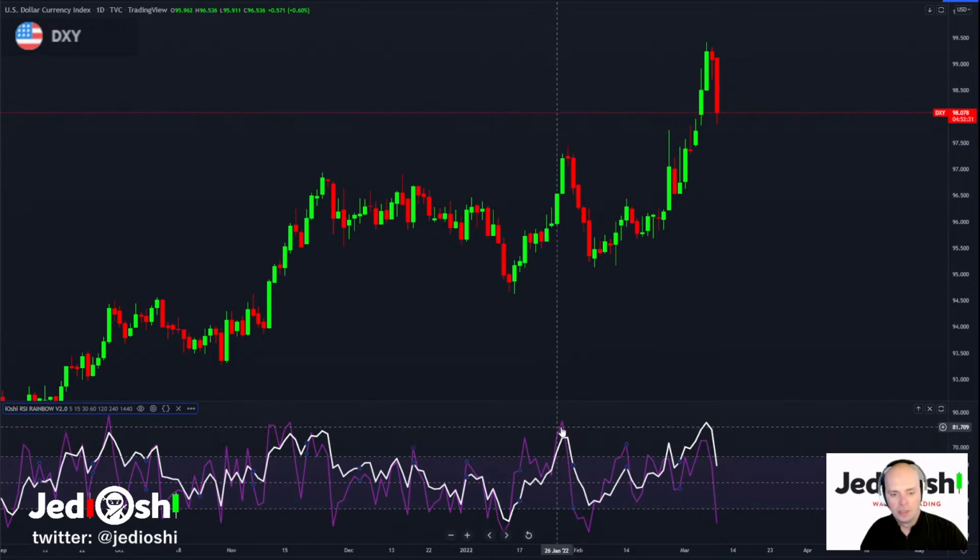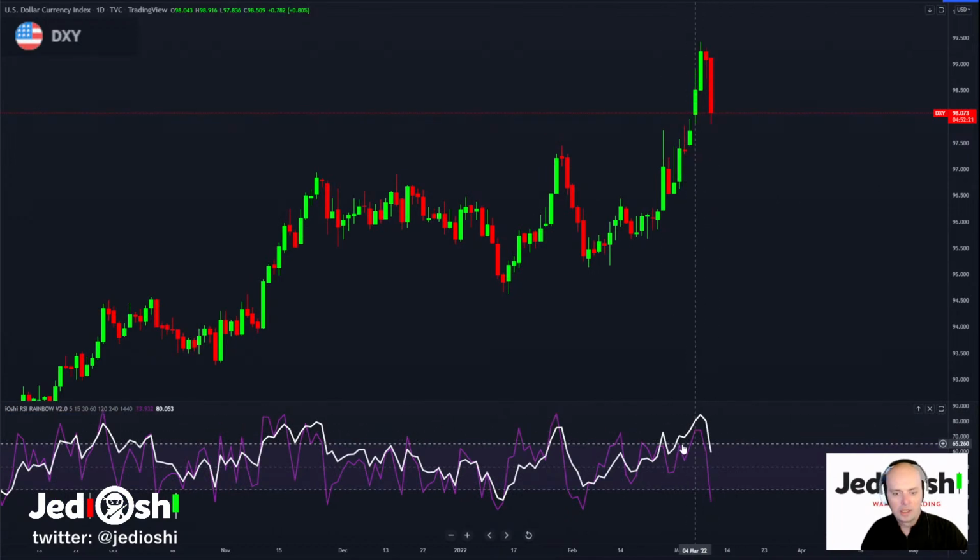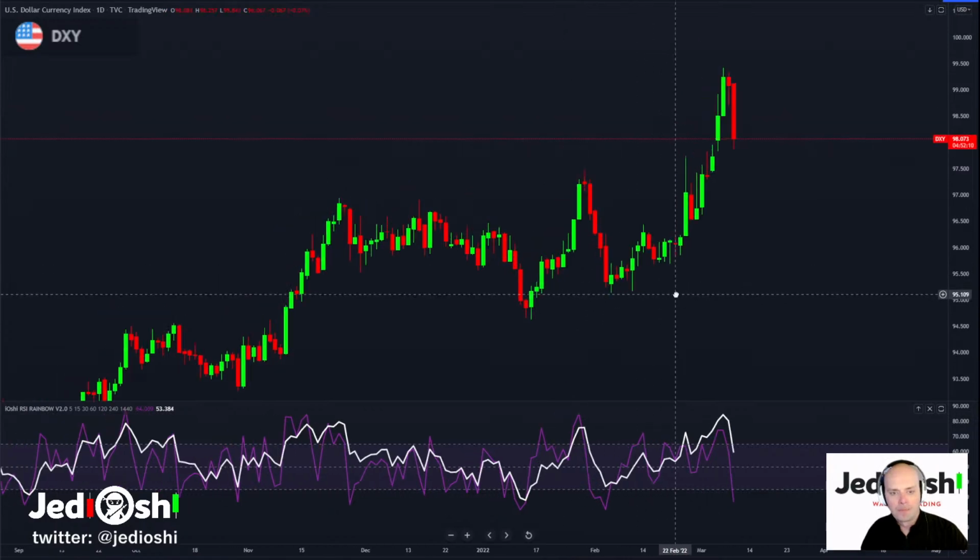And then when you get a convergence of RSIs on one side of the RSI tracker or the other, it's a pretty strong signal. So that's what I look for when I do trading and signals and such, is you look for RSIs all parked on one side of the RSI track, signaling overbought or oversold, and you get a pretty strong reversal from that, like we had here, right?